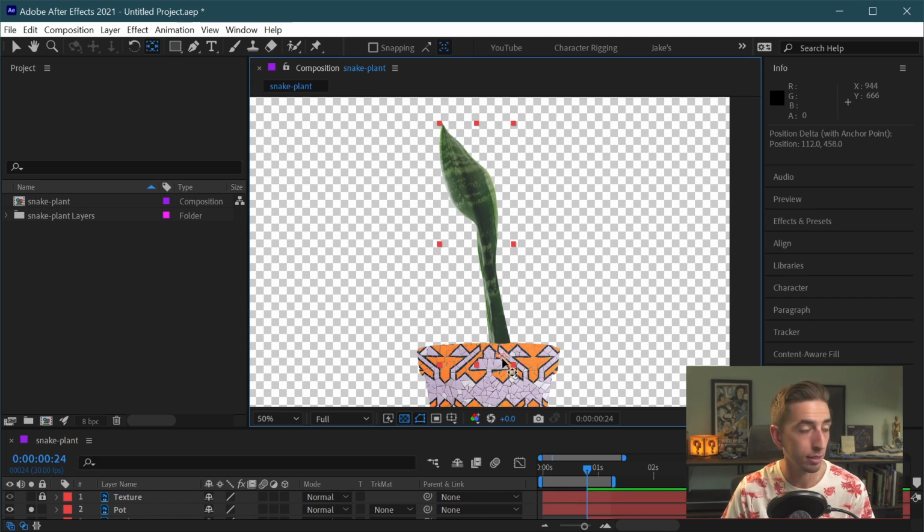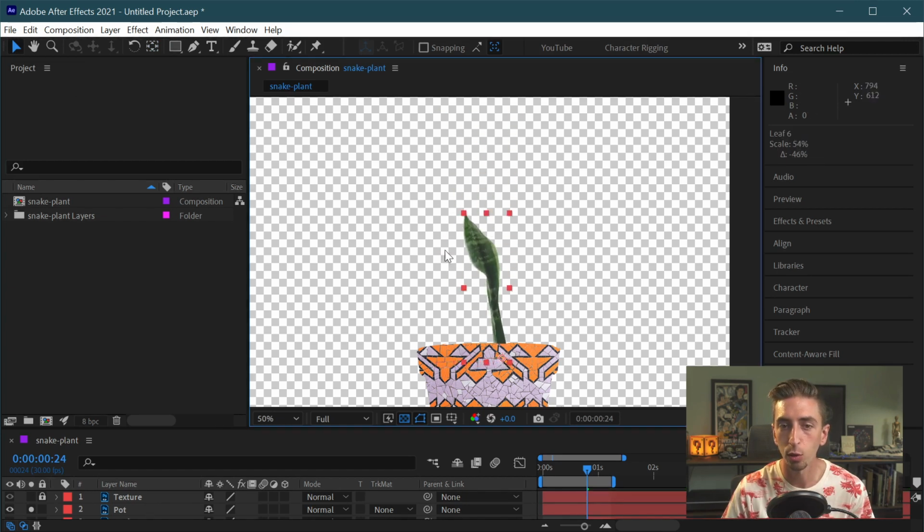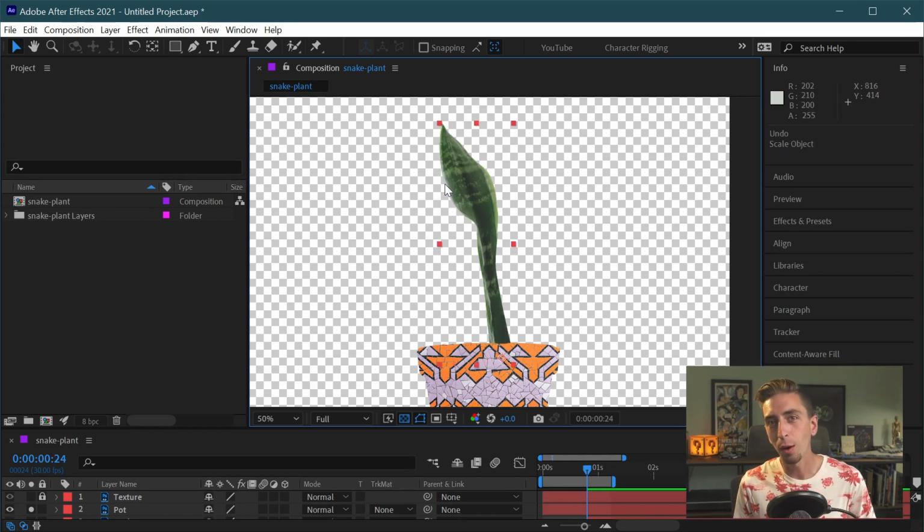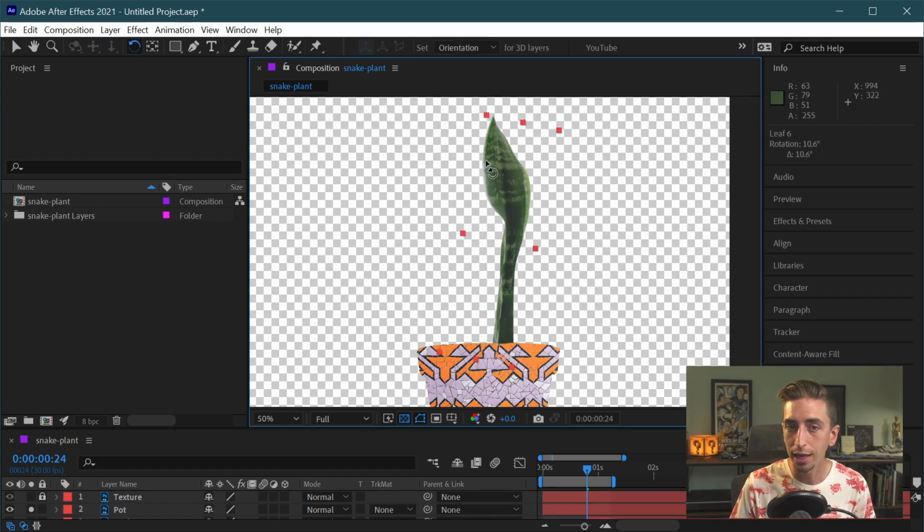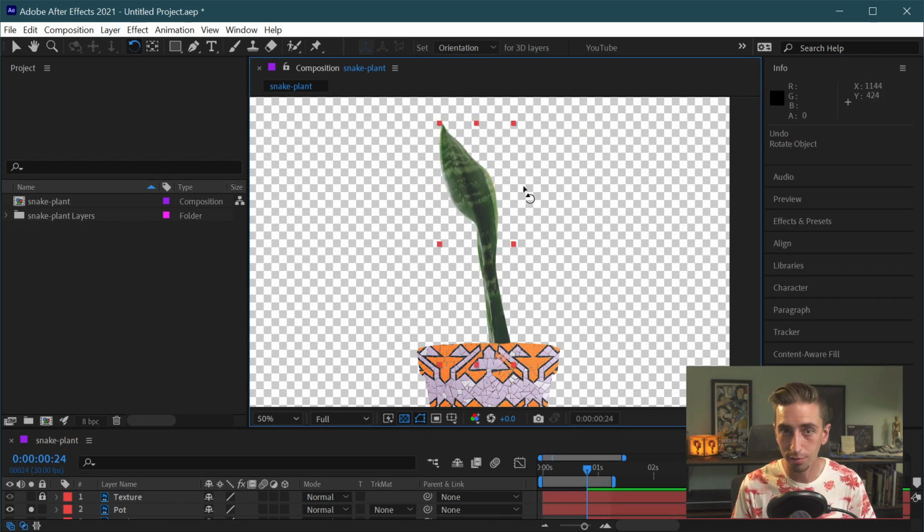So if I move it down here at the base of the leaf, right inside the pot, and then switch back to my selection tool, I can click and drag on the transform controls, and it's going to scale down from there. Now, I don't necessarily want to scale down to nothing because that looks a little bit silly. I mean, it might actually work that way, but you can tell that I'm literally just scaling that up. So I want to combine this scale animation with some position and maybe even some rotation. If I go to my rotation tool, I can click and drag this to rotate the leaf, and that way it'll give it a little bit more uniqueness and a little bit more organic feel.